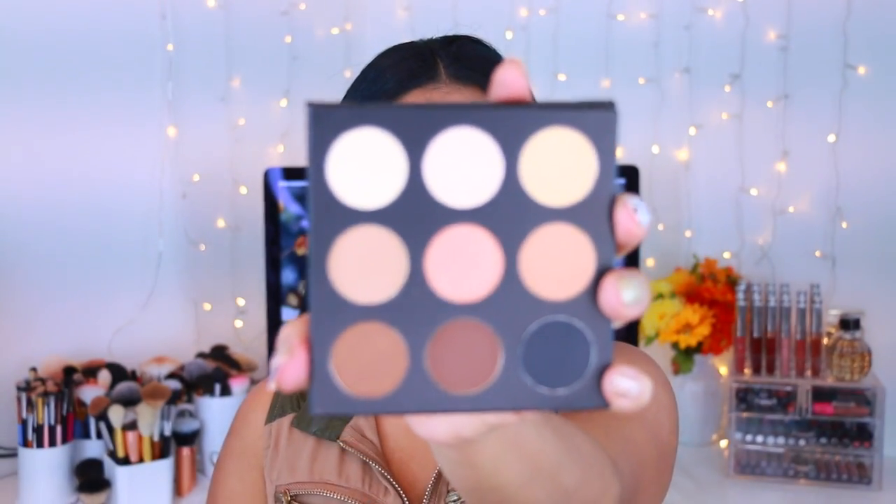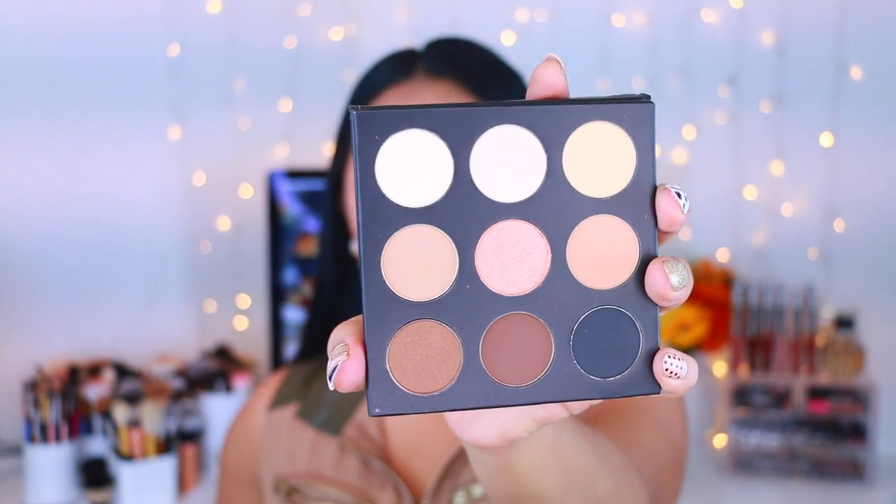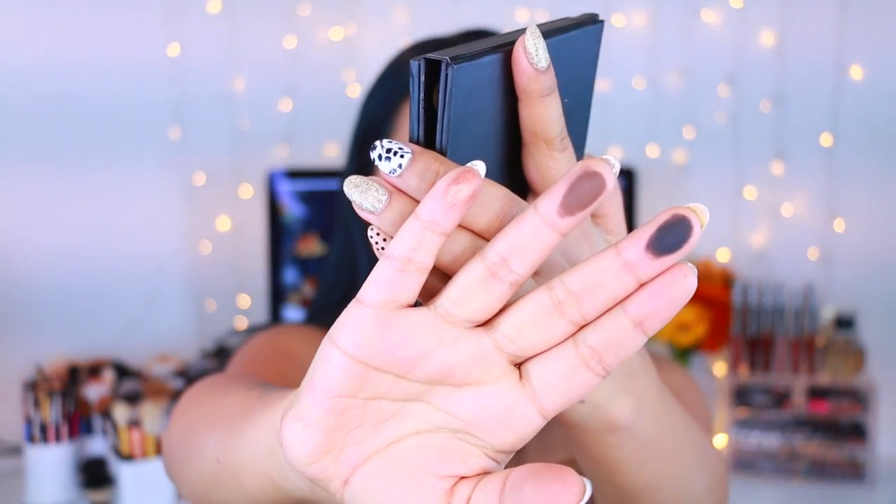Oh, that is so pretty! Oh my god, this is so pretty, you guys — it has like the perfect everyday colors. I'm definitely going to do a makeup tutorial with this, maybe like an Instagram makeup tutorial. These are all the colors we have here and they are so incredibly beautiful. Let me do some swatches — this black one is very pigmented and super dark. That brown one and this shimmery one — wow, you guys, these are so pretty!